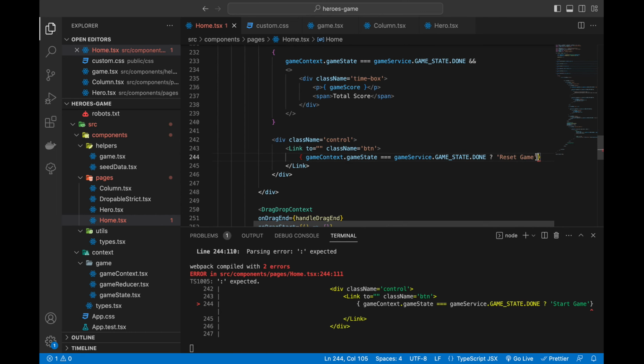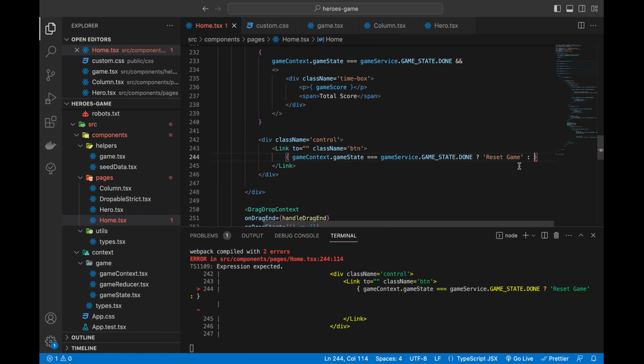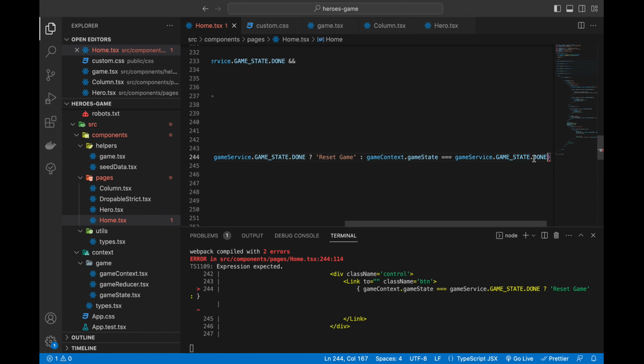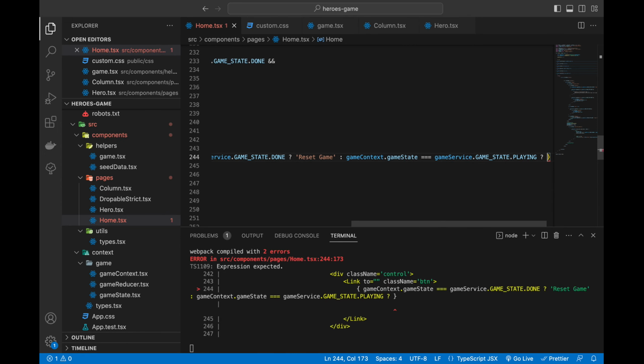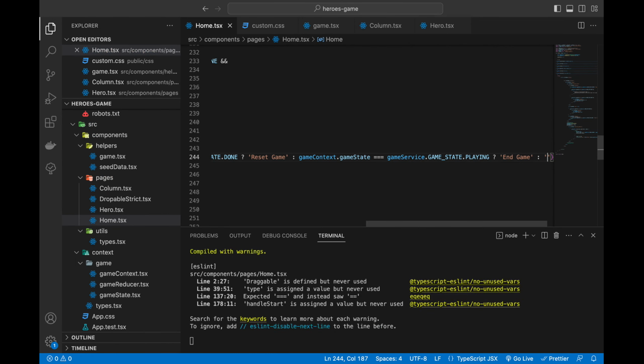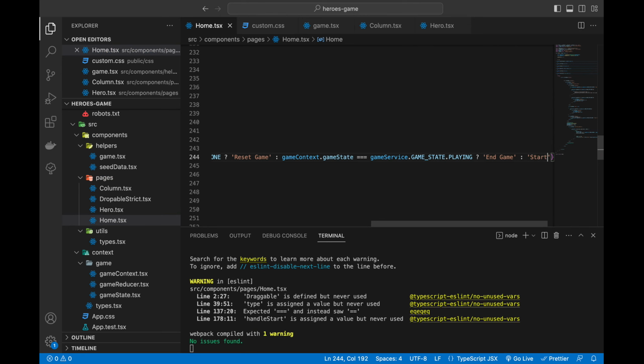Now we want to test again. So I'm going to copy this and say when it is playing, we want to say end game. When it is not playing and not done, we are going to put start game here.